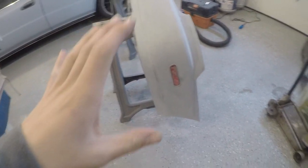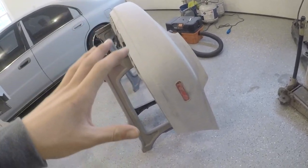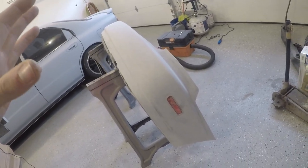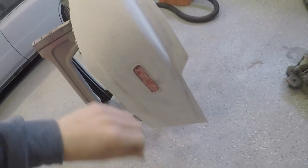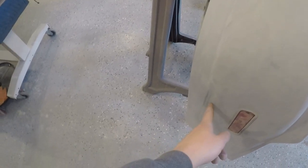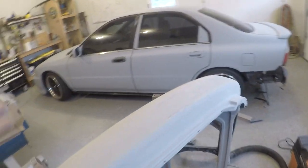Otherwise, what I've been working on here is this bumper. So I took the rear bumper off, and it was kind of rough because when I sanded it initially, it was still a little bit rough when I primed it, so that transferred over. But now this whole thing's really smooth. I went over the whole thing with 180, only sanded through in a couple of areas. So we're going to go back and hit this with a light coat of primer, and then this will be ready just like the rest of the car.